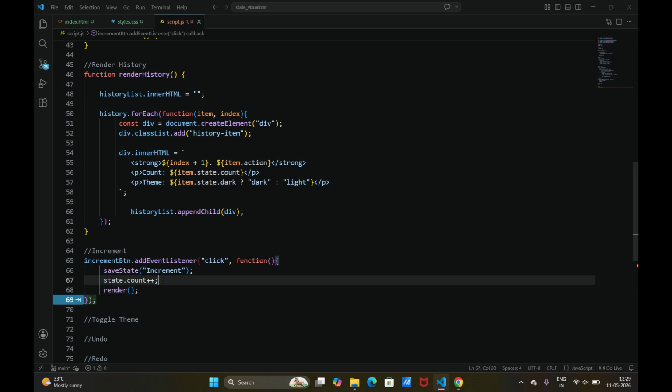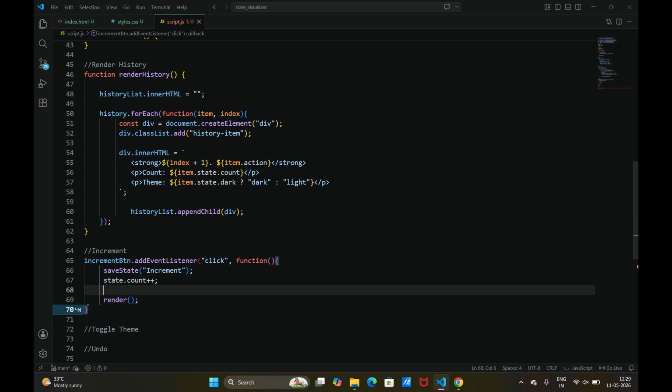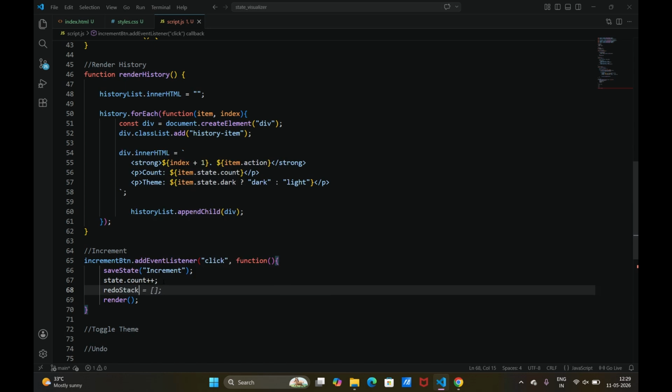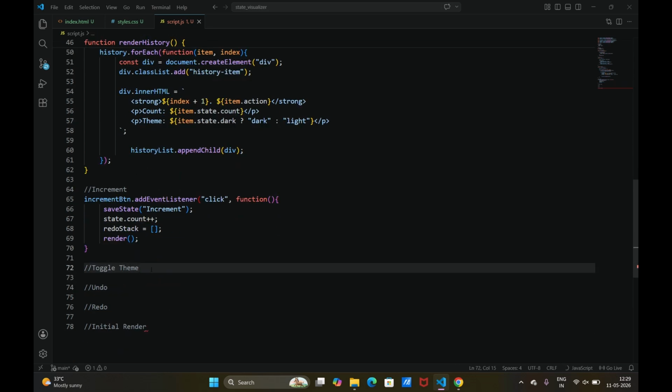And we have to include the redo task too, redo stack with an empty array.